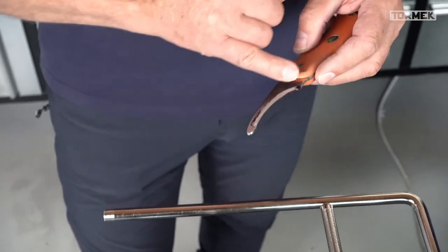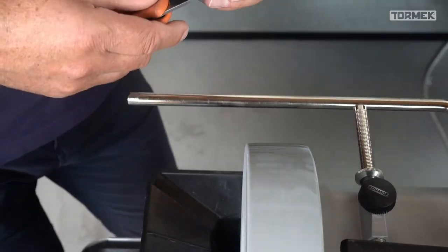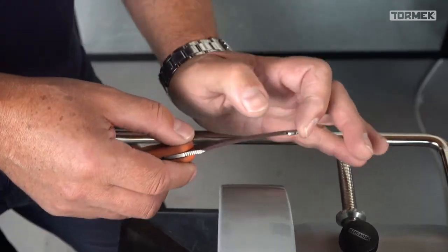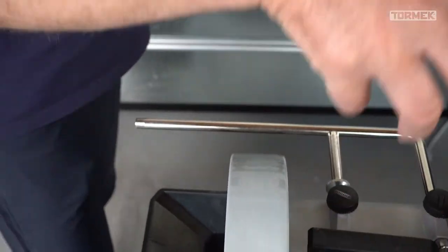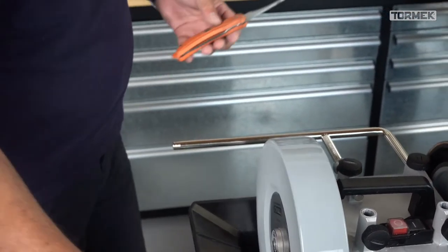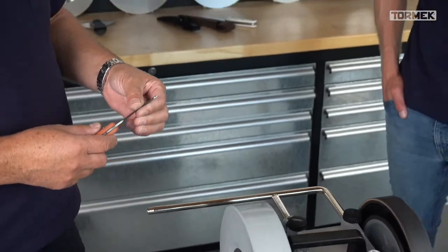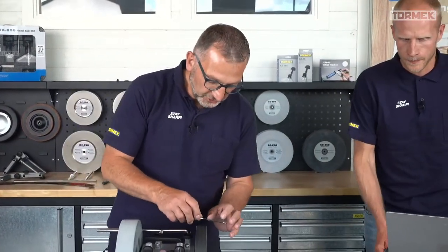What I'd stress is what you did with the marker - you made one stroke and then looked at the marker to see that the movement was correct. Just do one stroke and look to see where you are. The good thing is after you do it a few times you develop muscle memory - it feels too long away or too short, and you find the right angle very easily. Very often when you put the universal support and the knife in, we check and are very close to the angle - it's just a fine adjustment. This is just routine, training and experience.